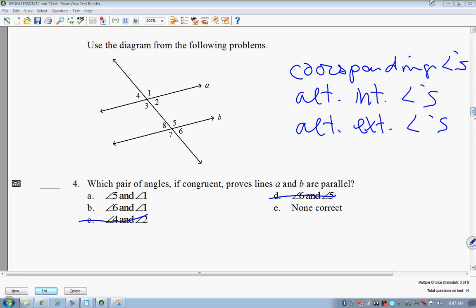Let's look at 6 and 1. Are they on my list of 3 possibilities? 6 and 1. What are they then? Are they corresponding? They are. No, they're not. Okay. Can you pick out 2 corresponding angles for me? Just any 2 corresponding angles. What are they? Give me 2 corresponding angles. They don't even have to be one of the ones that they're listing here in the answer set. Identify corresponding angles.